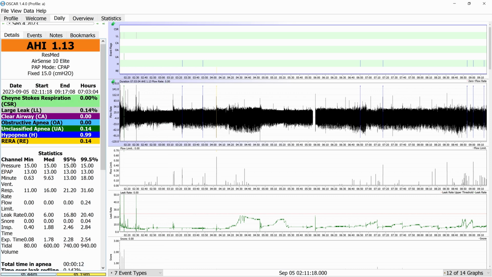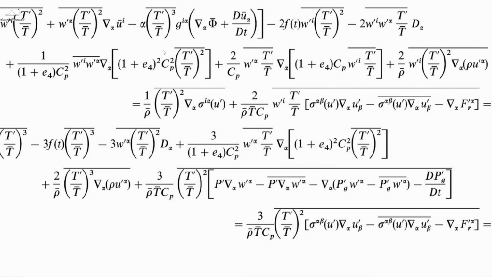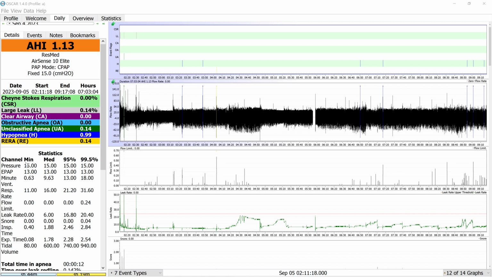95%. What does that mean? The very short answer is that during 95% of the night, your pressure was at or below that value. So in other words, my pressure here was at or below 15 for 95% of the night, which in turn means that for 5% of the night, it was actually above that, if it was changing. It's not changing. I'll explain this in a little bit more detail. Just kidding. So for pressure, this is the minimum value, 15, the median, the 95th percentile, which I've explained, and the 99.5th percentile, which you can basically just translate to the highest amount. Just when you look at 99.5, think of highest value.